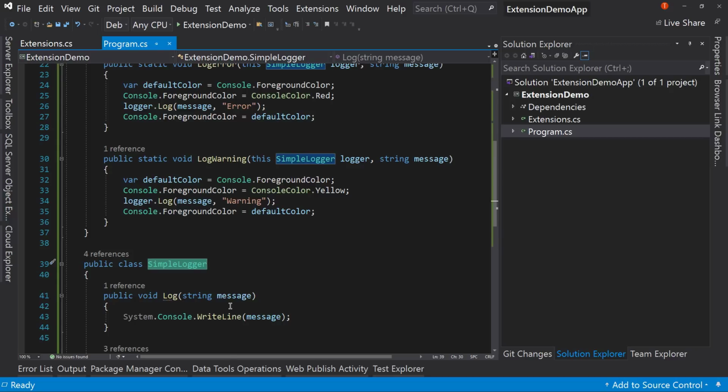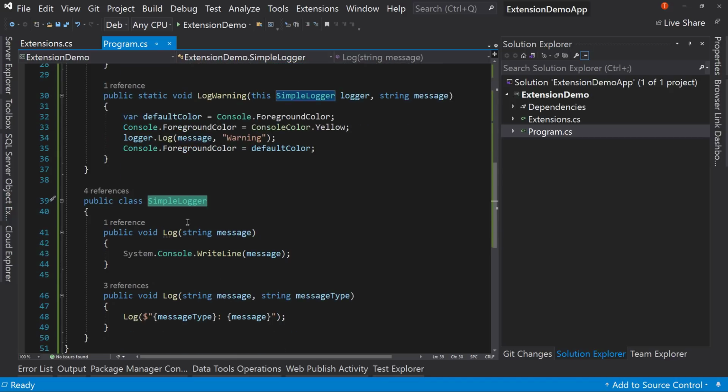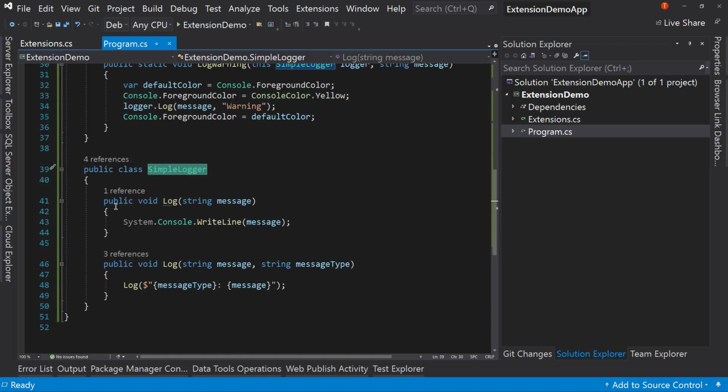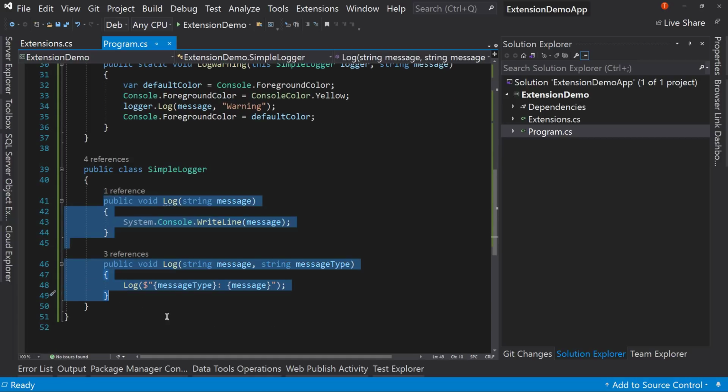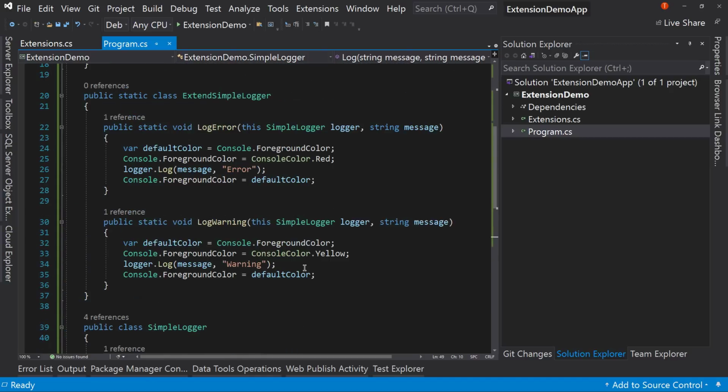I think that there actually is a simple logger out there. But we don't control this third-party library that they provide us with just 2 methods that don't do a great job at their job. We can still use them. We're still using the logger, but we're extending it to add more functionality and to make it cleaner in how it does its job and how it presents what it is doing.